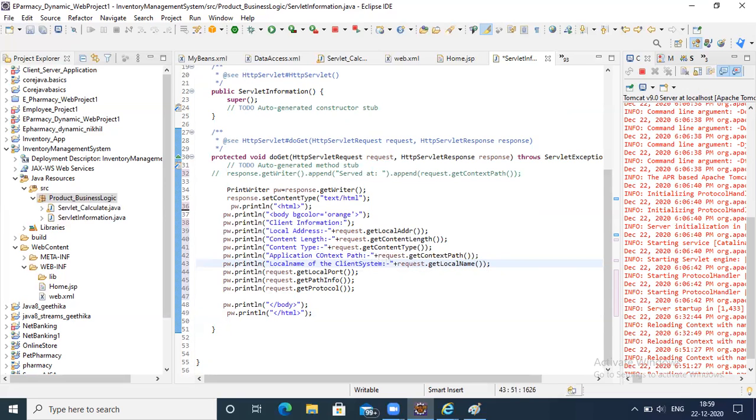And similarly, local port number of the client machine, local port of the client system, and this is the requested path information, and this is the requested protocol or client protocol.